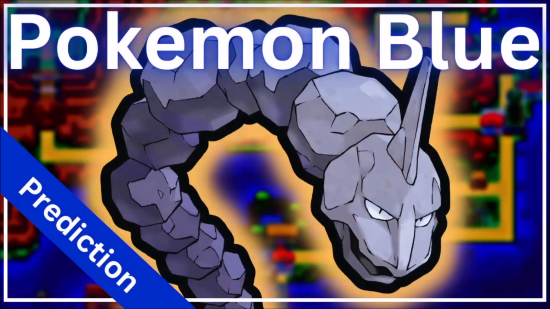Now let's go to the prediction, the actual part. So, you look at this playthrough, you gotta get to level 19 to get by Brock with consistency. I think we could probably get by him earlier with some luck, but I'd rather just be consistent. So you gotta do that to get by Brock consistently.